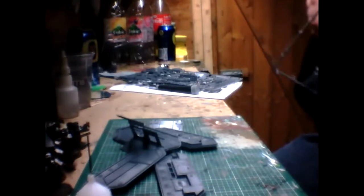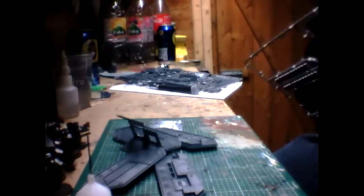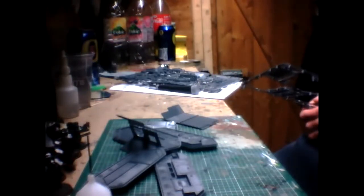I built a magical kit and I sold it because I didn't like the walls for it. And plus, the kit was pretty plain to build. Anything like this looks like it's going to be a bit of fun.